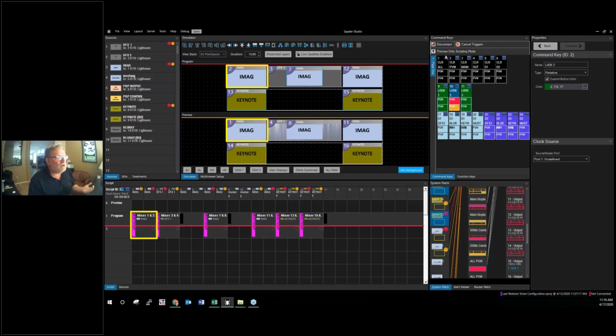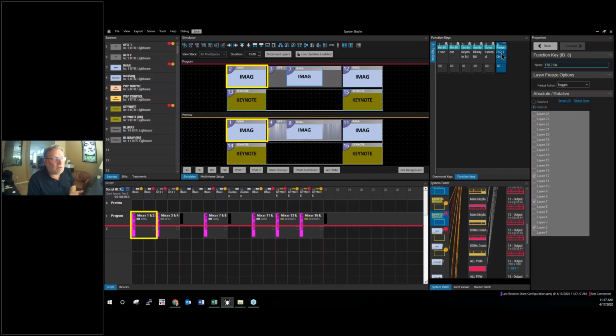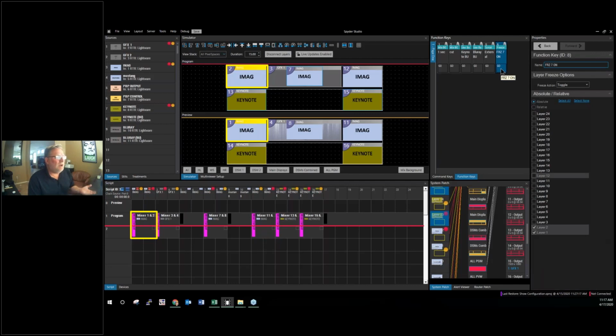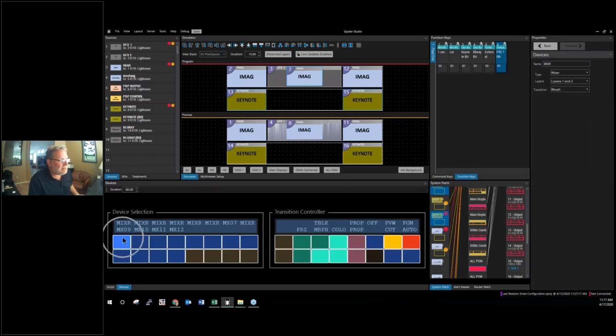So when you start looking at the freeze key and you're using mixers, there's a good chance that either one of those layers is going to be in program or preview. You don't know which one, because they're tied together. They're really one entity. With the regular freeze key, I would have to select all, deselect all, and select both of these in order for those 2 layers to freeze together. Well, what if I only wanted to freeze just the program layer? I can't use the absolute function with that because I never know which layer is going to be in program. So what we do in the device panel is we go in and define each device.